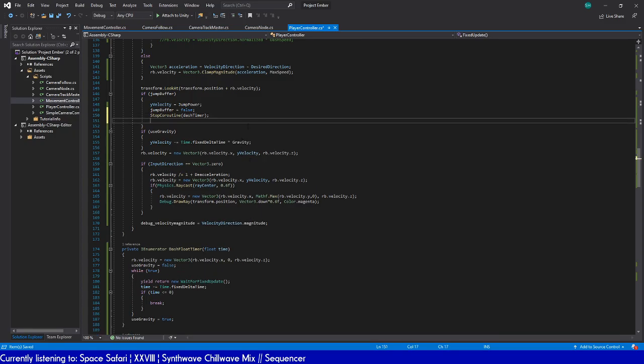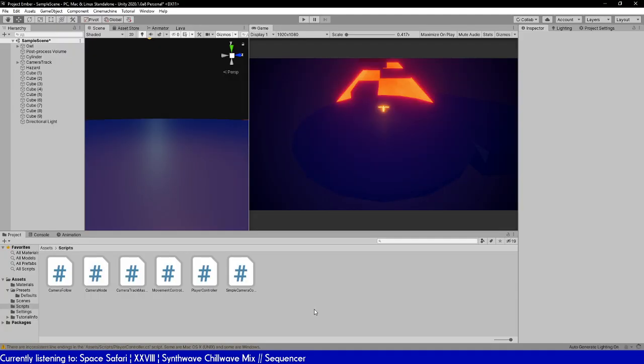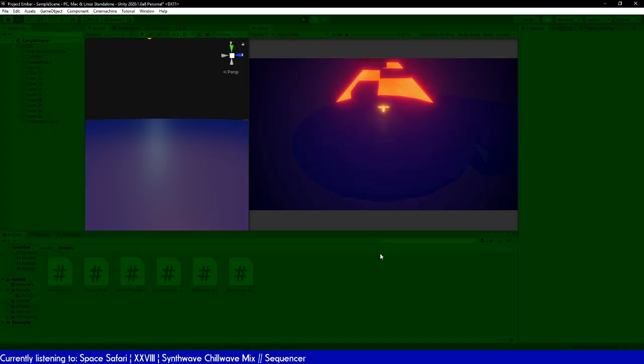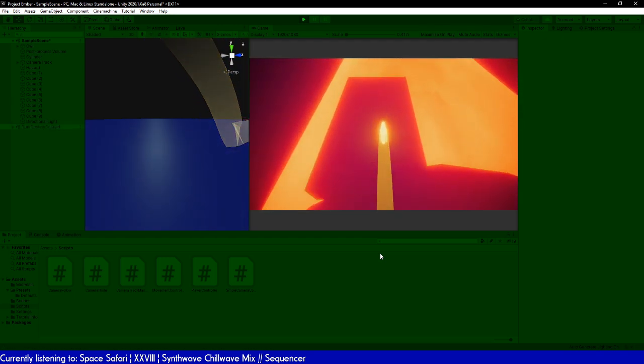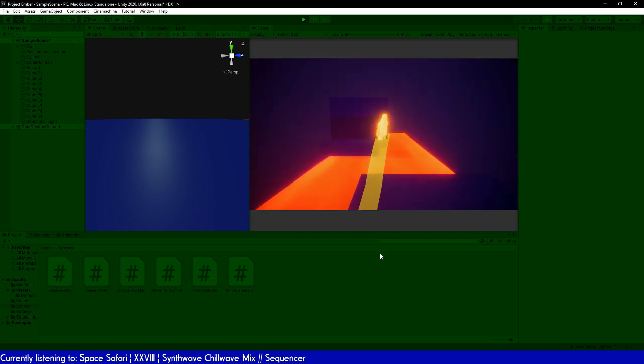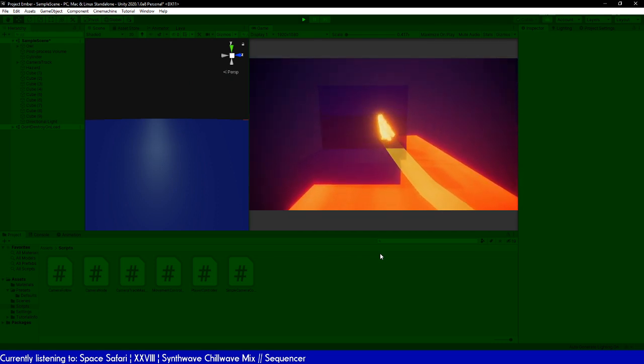Dash timer, and we'll also set useGravity equals true. It's a bit sloppy, but it'll get the job done. Okay, so now we should be able to boost and then jump out of it, yeah.